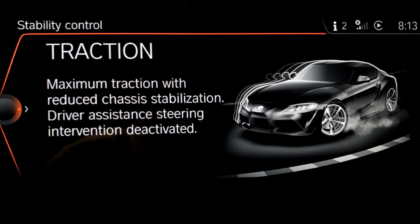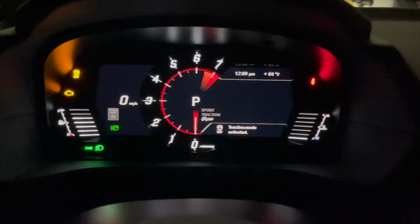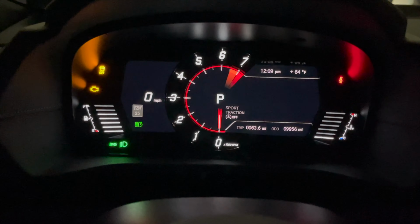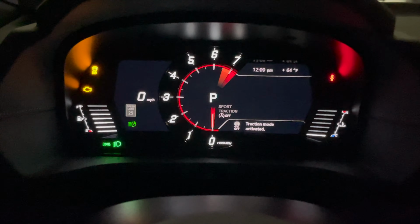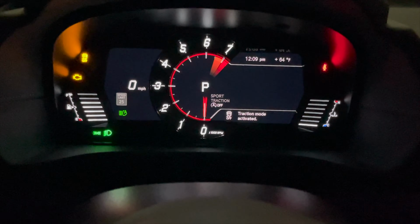So now when you cycle through, no pop-up, and you'll still get the indication on the dash when you are in traction mode, and you can cycle through. That's off and then on. So it's nice. That does show up on the dash, so no worries, and you don't need that pop-up.